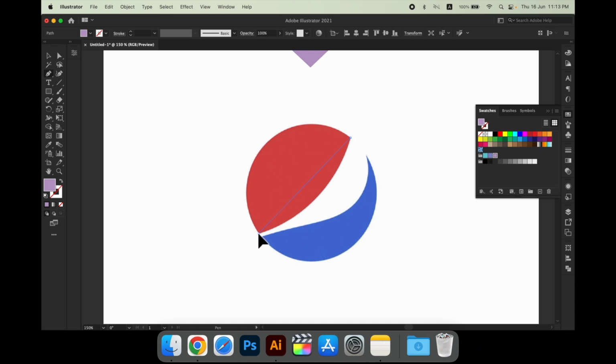So what you're going to do is you click and drag, and you see as you drag, it will change the shape of the pen tool. So you see there's this line that will increase the length. As you increase it, it will make a bigger curve, if you know what I mean. So you just need to practice and then eventually you will get to how to do this.